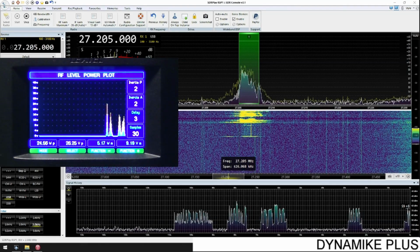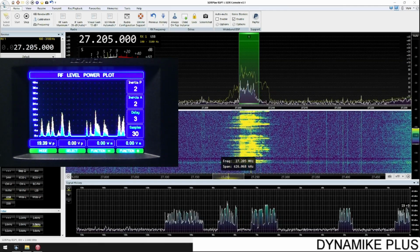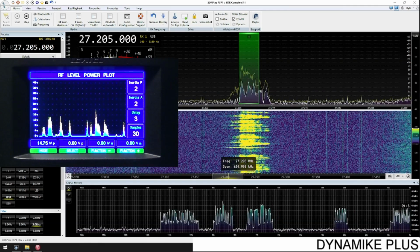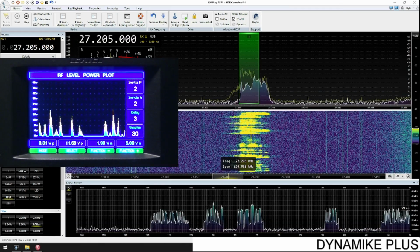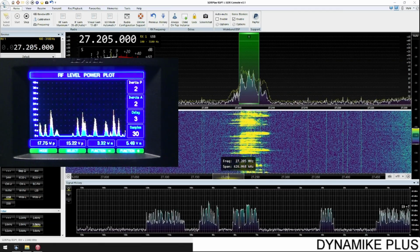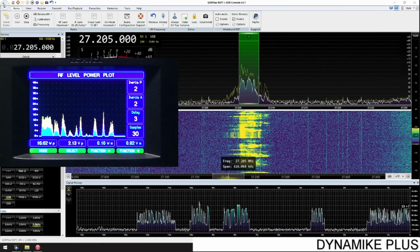Okay, we're now testing in USB upper sideband. This is at 25% of the gain. I am still with the Dynamike Plus at 25% of the gain. Audio 1, 2, 3 testing.